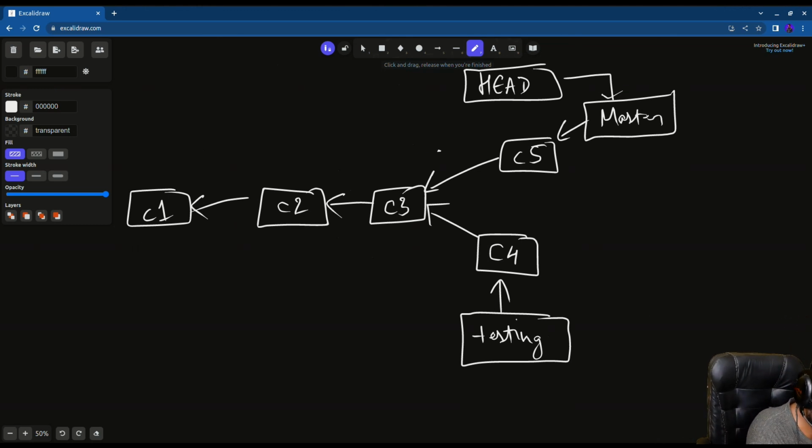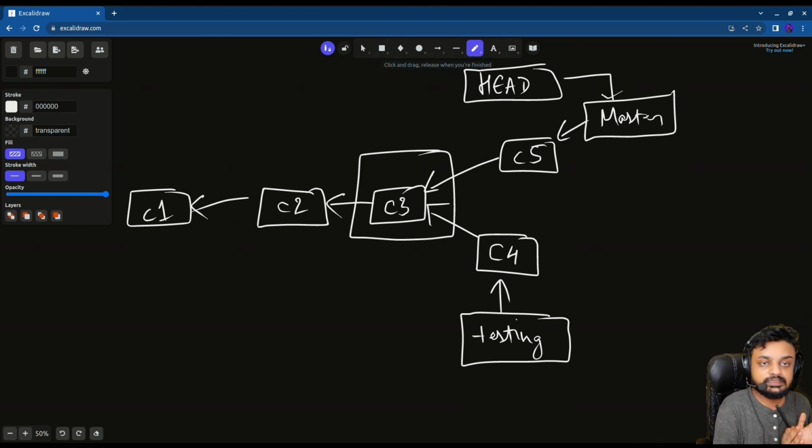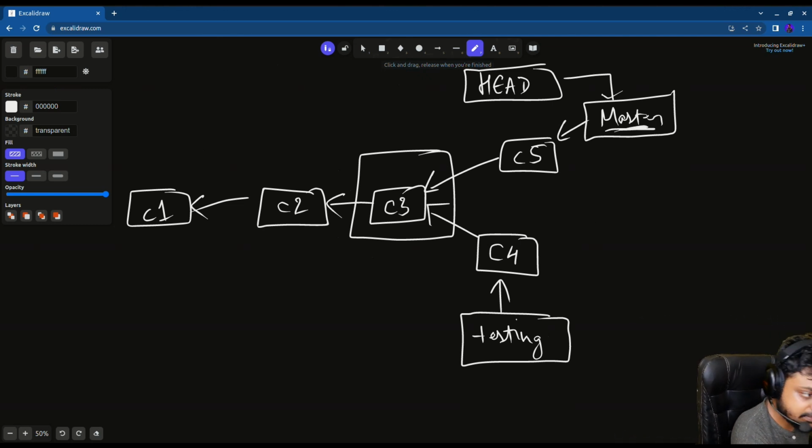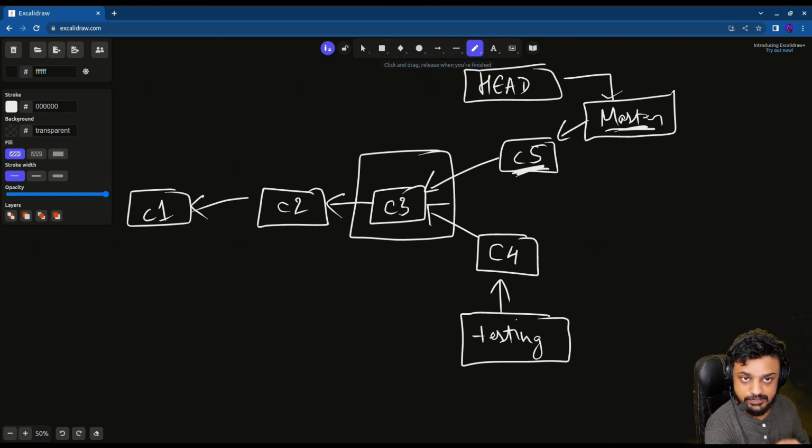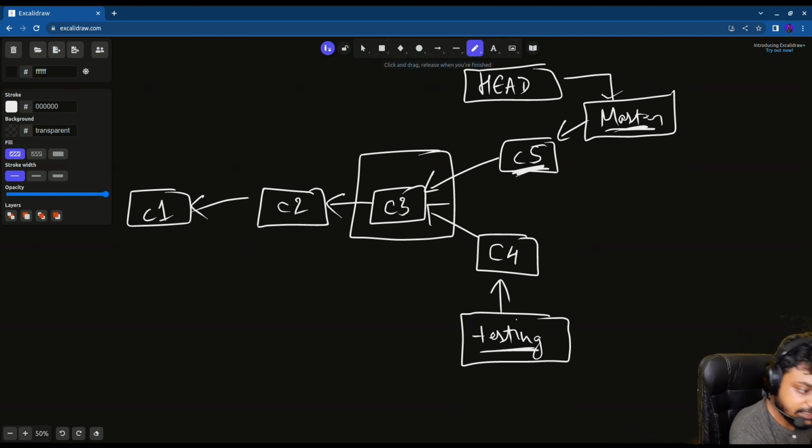So this is how my diagram now looks like. And here if you see, from C3 onwards the code has diverged into two directions, right? C4 in the testing branch and C5 in the master branch. Now because a git branch is simply a file containing a 40 character SHA1 checksum of the commit that it is pointing to, in the case of master it is a simple file containing a 40 character checksum of C5, commit 5, that it is pointing to, and for testing it is again a file containing a 40 character SHA1 checksum of our fourth commit C4, right?